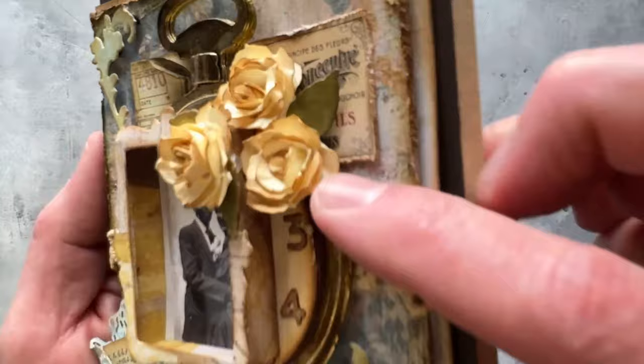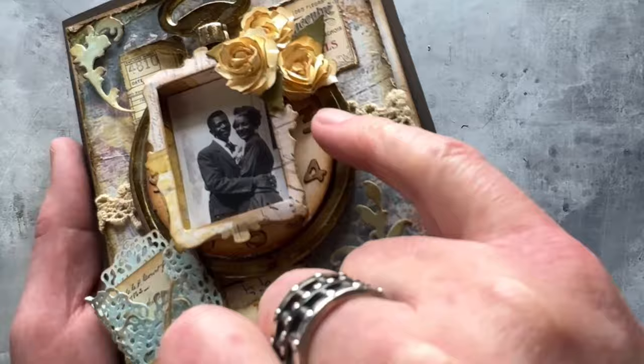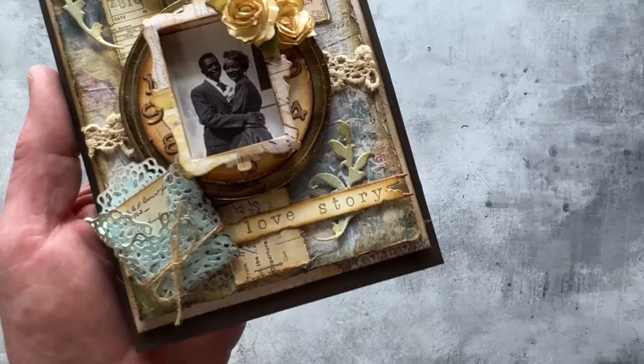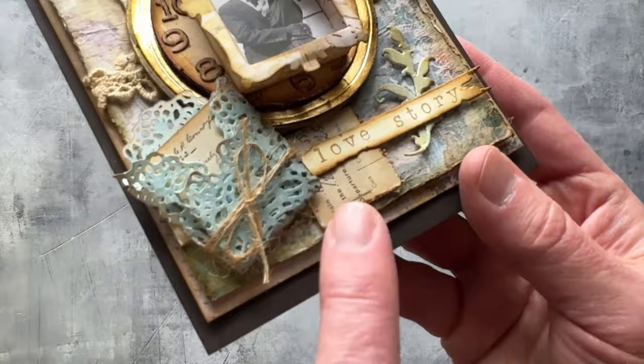Then she did those roses. See what I mean? Aren't those beautiful? So good, those paper roses from boutique. But then the back, of course, is that timepiece. So she even went in and did the detail by adding the numbers, because details matter. Even if you're going to cover it up, having some of the reveal is really good, because this is titled Love Story. So this is their whole love story. But she sent me a little note about what's in there, because besides all the layers of ephemera in here, she used the doily to kind of wrap this up and then put in a little love note.